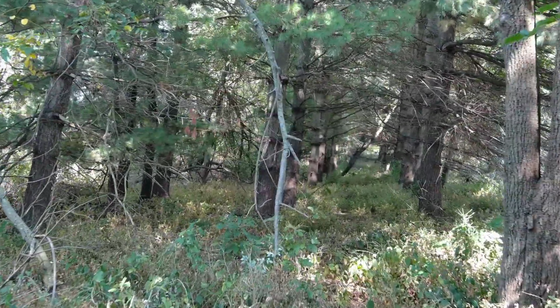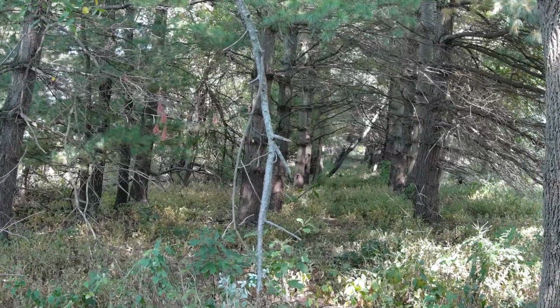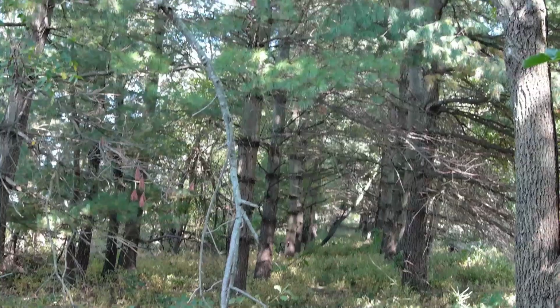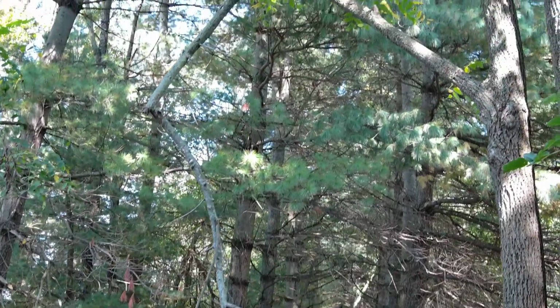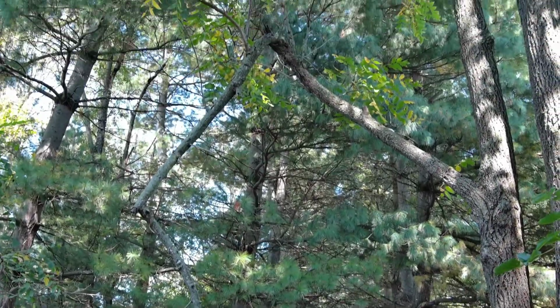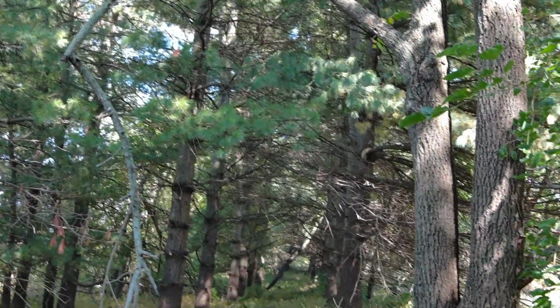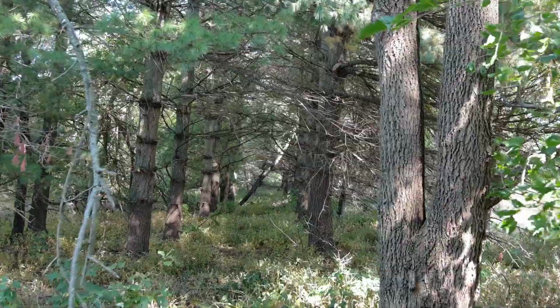Now this one right here, center of camera, I didn't have the equipment with me yesterday to take that branch from the connecting part up at the top up here. Kind of dead but alive, kind of half fell down, so we're going to come back out later with some more equipment and take care of that.